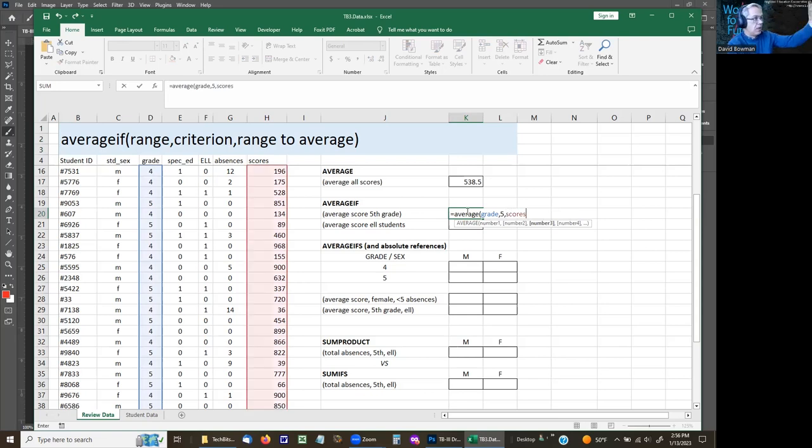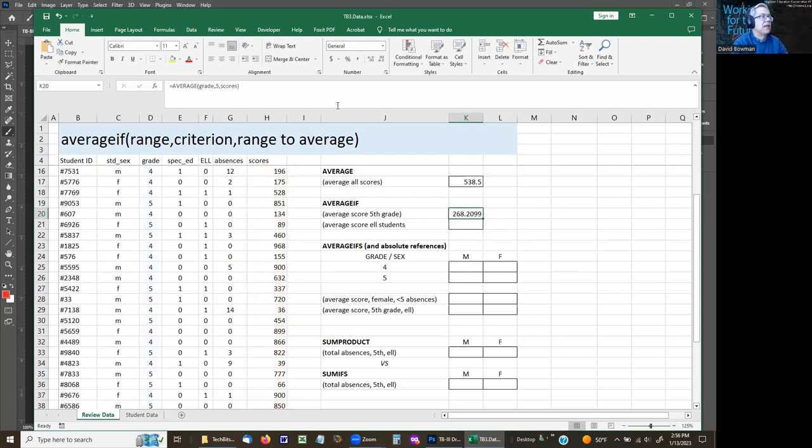Scores. So look across the fifth grade column. When you see a 5, go get the test score and then average it in. And that's too many decimals. Average grade 5 scores. So now when we calculated average above, it starts to get a little bit more interesting, because what we see here is those fifth graders are way behind, way below the average of all scores.